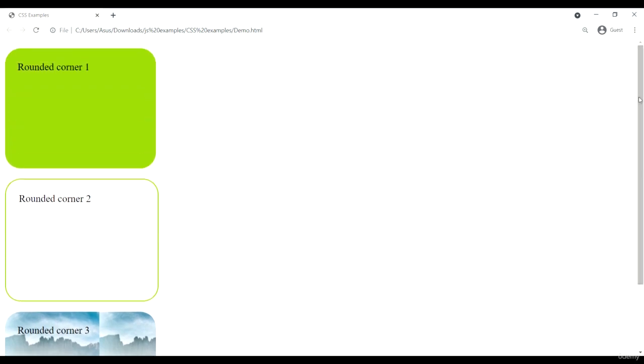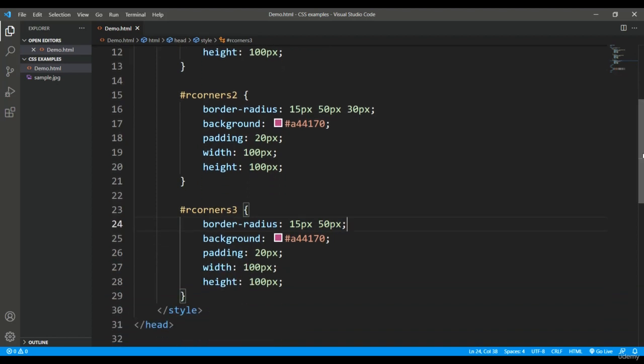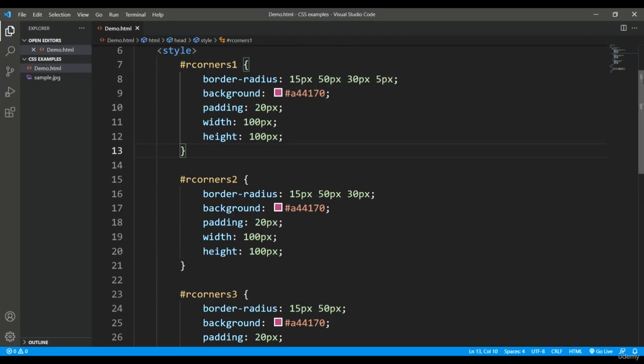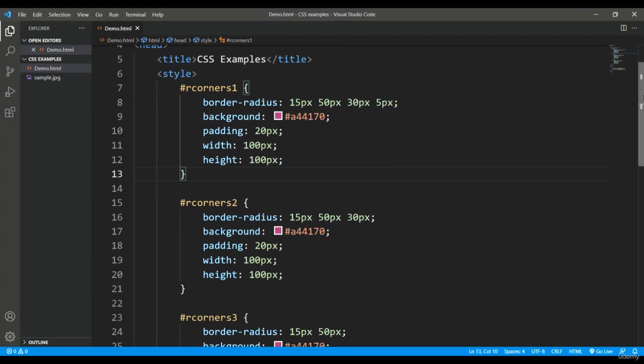Now let's see how we can pass different radiuses for each corner. Here you can see the curve is the same for all of them, but I can actually change the radius of each corner. For that, here are a few modifications. I just passed a single value in border radius in the previous example, but now I am passing 4, 3 or 2 values. So let's see what the difference is. As you can see, there are 4 values. Basically the 4 values mean different values for each corner. So let's save it and come to the browser again.